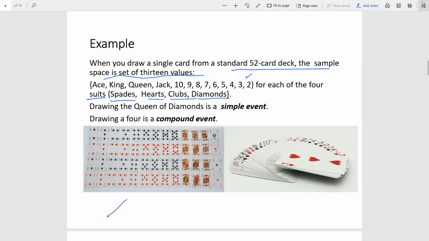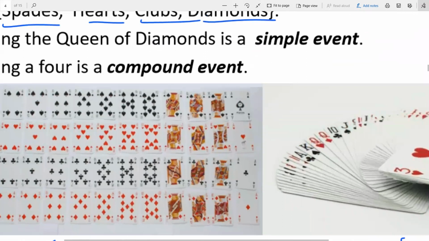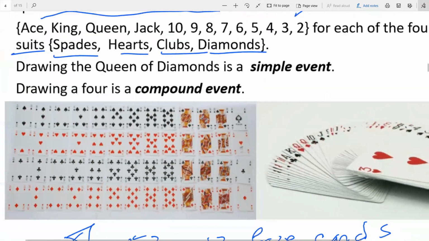Here is all the 52 cards laid out, showing all the possible cards you would have in the deck. And one of the things to note is you've got 12 face cards. And of course you have 4 aces, and you see the other cards numbered 2 through 10.